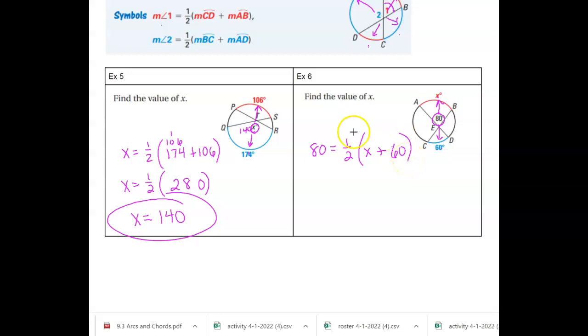Now, you have a couple of options. I could distribute the half, but I always, instead of distributing, as long as I multiply by two and multiply by two on the left, this is a valid way to solve. Like 160 has to add up to both of these. And this is how you would do it logically because you think, oh, that's my angle. I need to double it because that's how much the two arcs have to add up to. Okay.